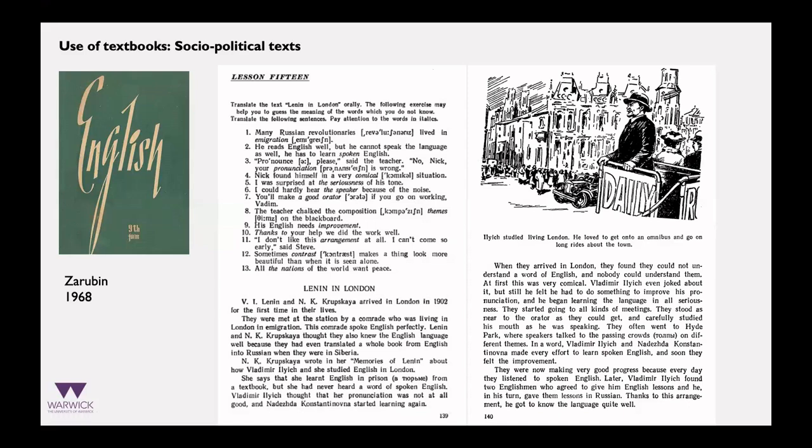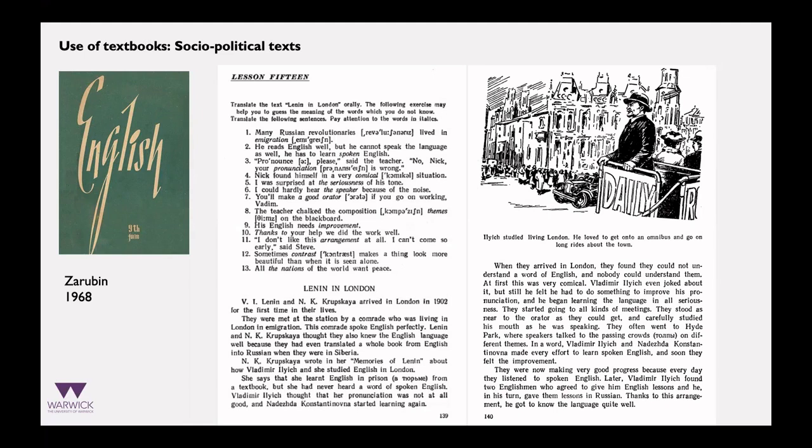I think this is a nice textbook to finish off with before we look at the socio-political aspect of this in the second section of this talk, which will be a bit shorter. Here's a typical page. We're in the ninth form now, so students would have studied from the fifth form. This is quite a few years. And this is all about Lenin in London, quite a complex text in terms of language, but we can also see the threading in of Leninist Marxism throughout the texts.